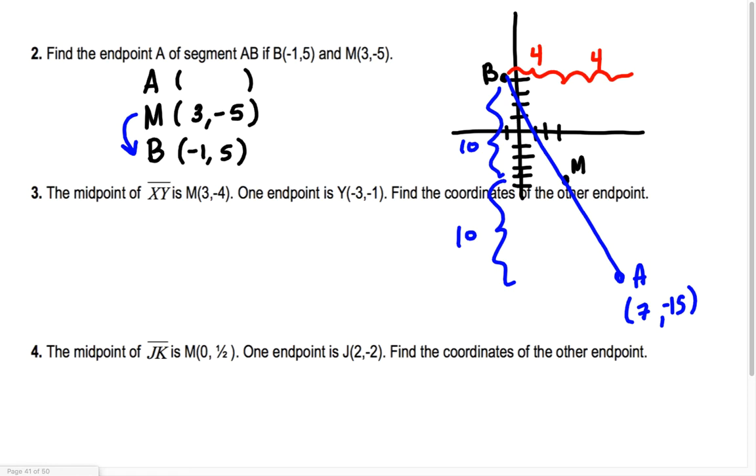I subtract 4, right? Does it make sense? I subtract 4. Do we agree? Yes. Okay, that means I want to subtract 4 from A to get to 3. In other words, if you want to go backwards, because you're like, I want to go back to A, how do I go from B to get to M? I add 4, right? How do I go from M to get to A? I would add another 4. What should my A be then?